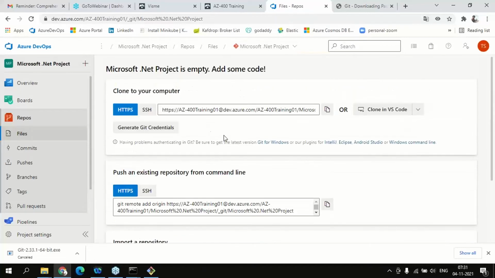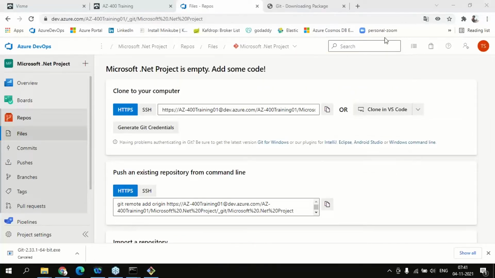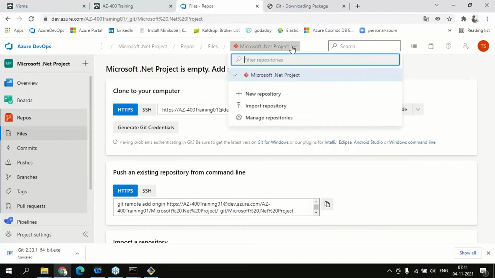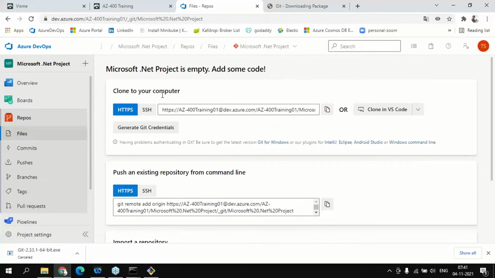So for example, yeah, okay team. So the next one, right? So for example, whenever we are creating the project, by default it will create one repository with the same project name. Maybe you can create a new repository also. Maybe you can import from other places also. Okay. So for example, this is the repository that is created. Okay. So for example, there are four options, maybe this one is clone to your computer. Okay, the empty repository, right?